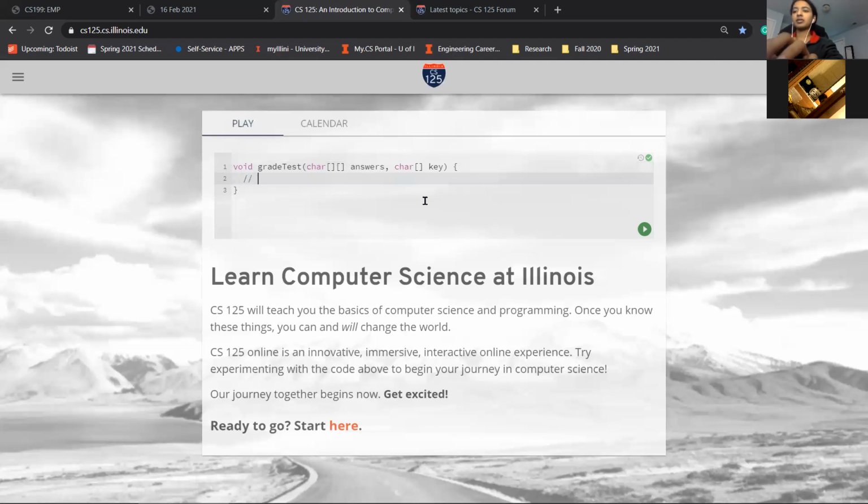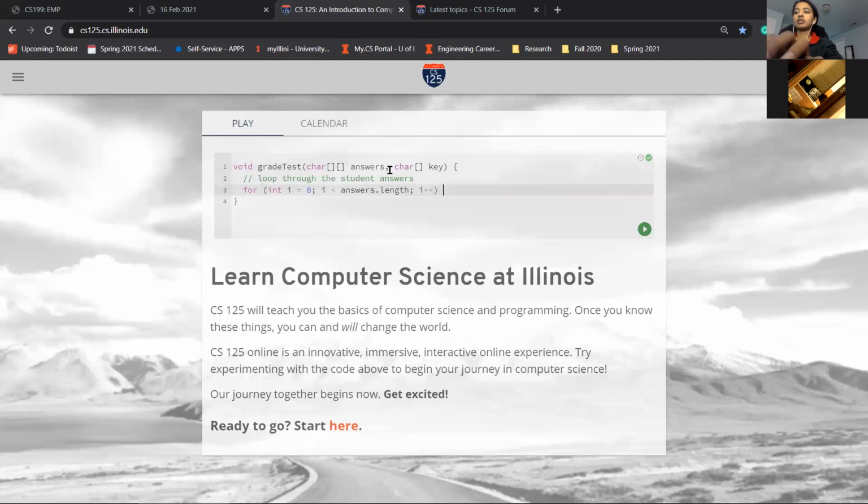Okay, so first what we want to do is look at the student answers. To do that, we need int i equals 0, i is less than, and if I want to get the length of this first dimension, answers.length, and then i plus plus.